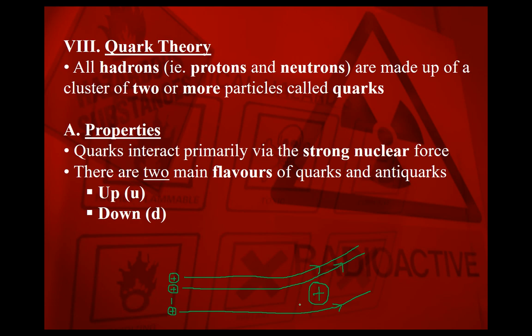Now, the interesting thing about these quarks is they actually have a fractional charge. An up quark has a fractional charge that is positive 2/3 times the elementary charge, and a down quark has a fractional charge that is negative 1/3 the elementary charge. This is going to be important in explaining how a positive charge can get attracted to a proton. Well, it's got to have at least one down quark because it needs to be attracted to it.